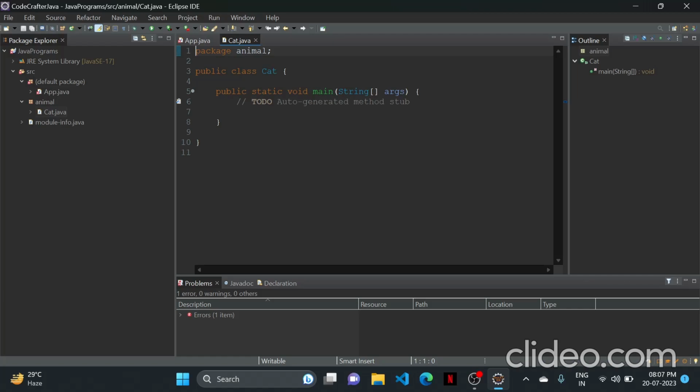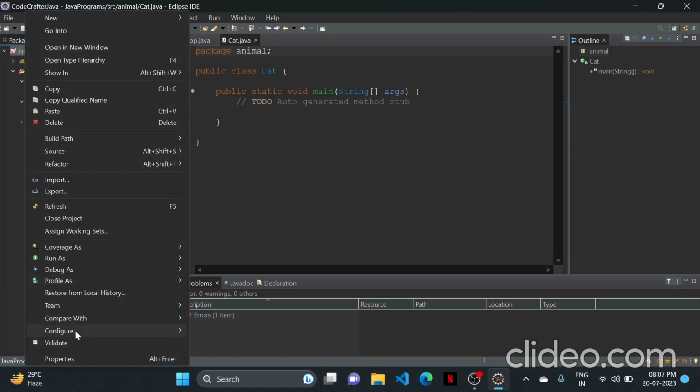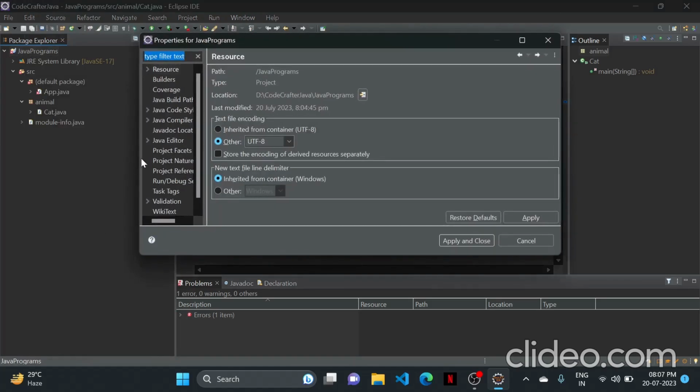So there is this line, package animal, and inside the package animal you have the public class cat, and after that the main method. Let's say we have to use this cat class, and before that let me also show one more thing: how Eclipse stores your packages and projects on our computer. To see that, you can just go to this folder and go to properties. In the properties, you will be shown the location where our Java projects, packages, and everything is.